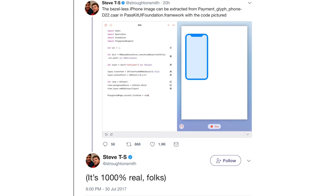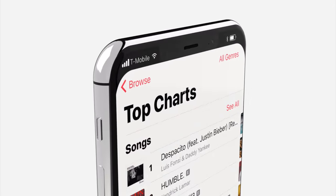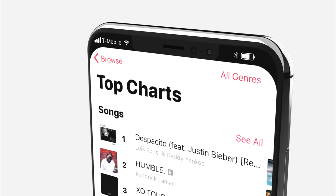Via Apple's very own firmware, here is the iPhone 8. It's a very simple glyph — just an outline of the display on the iPhone, part of some sort of animated image. In the simplest terms, Apple has leaked the iPhone 8, not willingly of course, but it's been found in firmware they released. At this point we've seen so much reference to this type of display — the one that wraps all the way around the phone. It is stunning, and I'm beyond impressed Apple is actually doing it this year. Apple literally leaked their very own design, and this is seriously monumental.